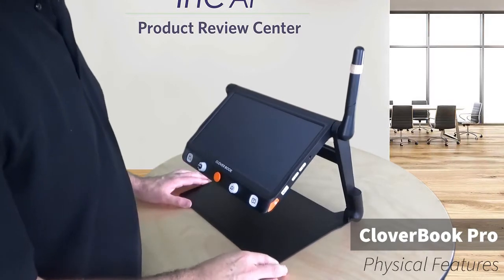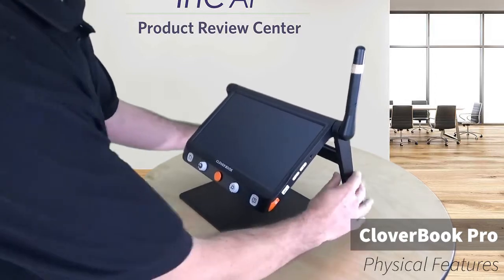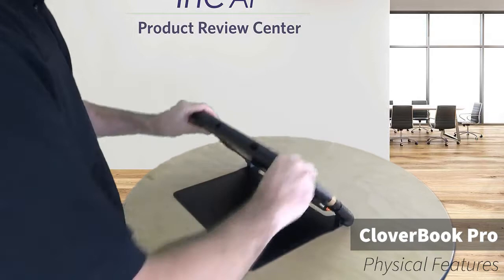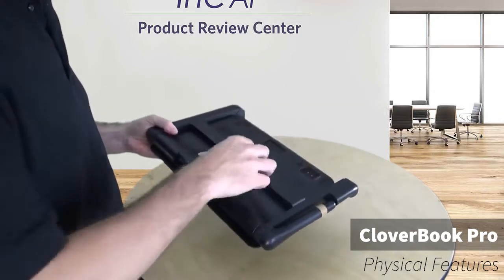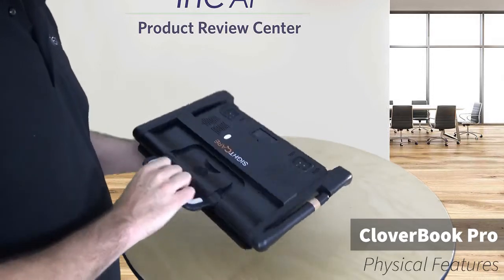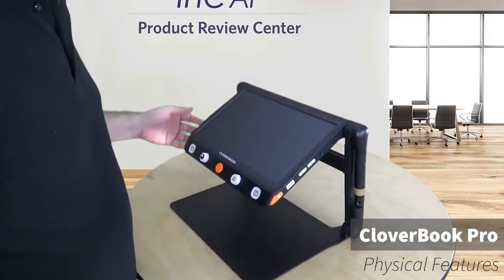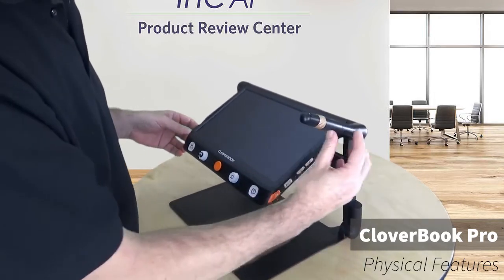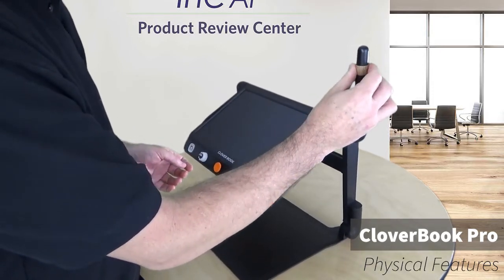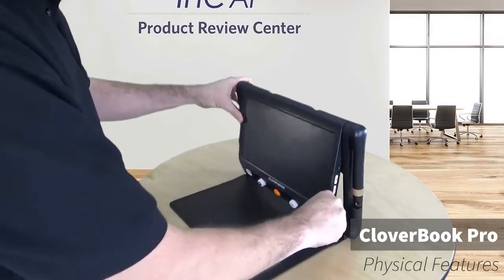Alright, here we are up close with the CloverBook. So first of all, you have a really nice, only about 5 pounds, light, portable, foldable design. Starts out pretty good in terms of portability. Real easy to fold it back up when you want to use it again. And it even has a little distance camera hidden over here. You just pull that out and you can turn it around for self-viewing, or turn it out for distance viewing. It's a real handy design.